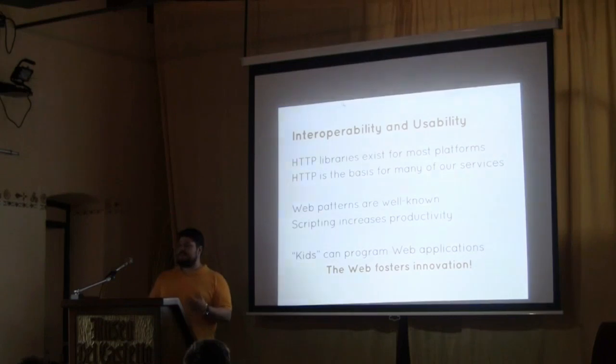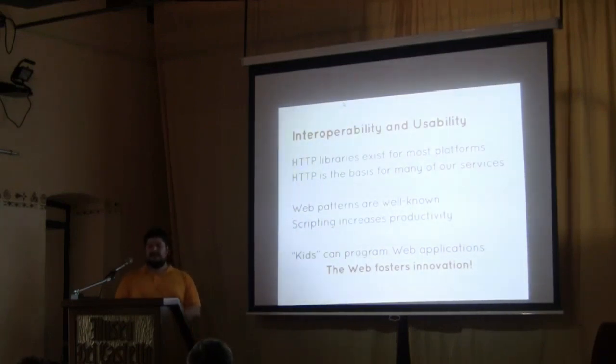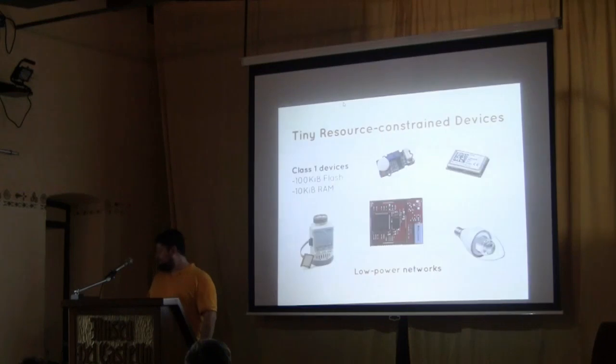So you get results fast, you can really sketch applications quickly and then do rapid prototyping and get something really nice very quickly. So basically kids can already program web applications. I mean, there are so many small companies, they still go to school, but do, I don't know, the back end for some medium-sized companies and so on. And yeah, the point is the web fosters this innovation, so we want to have the same creativity and innovation for the Internet of Things as well. So that's why we should go the Web of Things way.